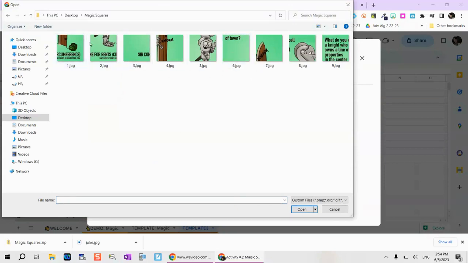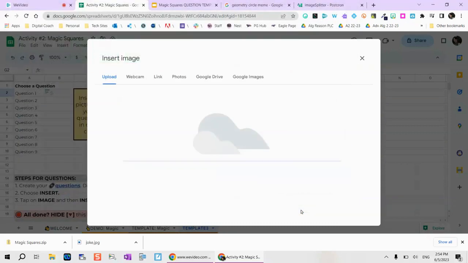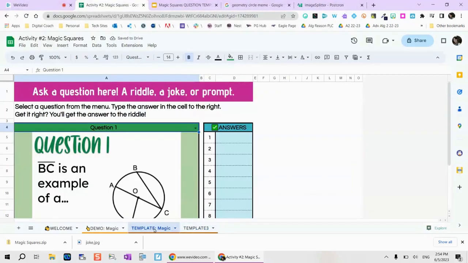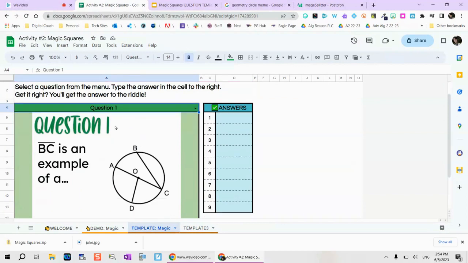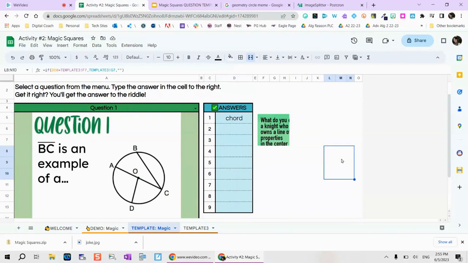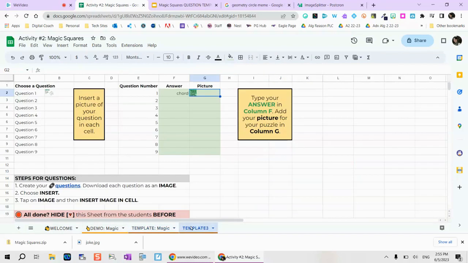Obviously, you'll see these are not necessarily in the right order, so that is what would make this step a little bit trickier. Here, I'm going to show you what it actually would look like. So again, here's question 1. I'm going to say this is a chord, and there you're going to see that first puzzle piece appeared right here in this corner. As you go through and answer, you'll see all of these squares right here are going to start to fill in, and it's all going to work out really nicely.